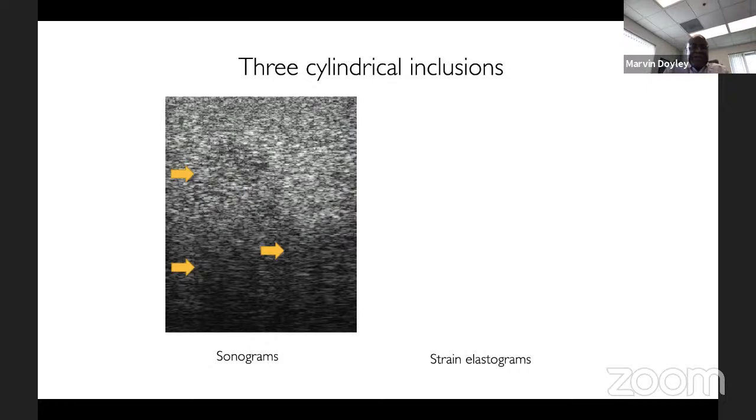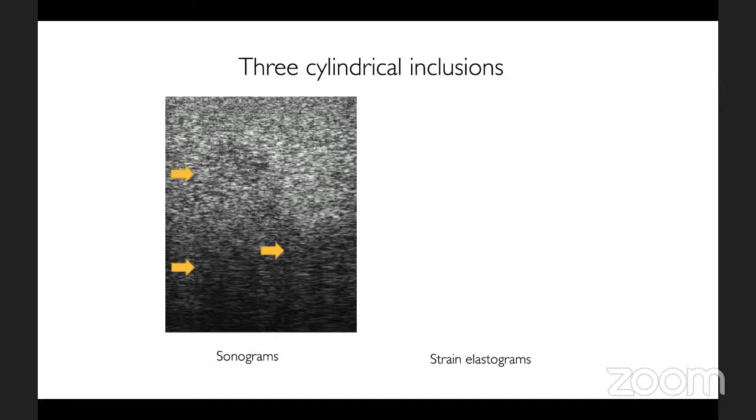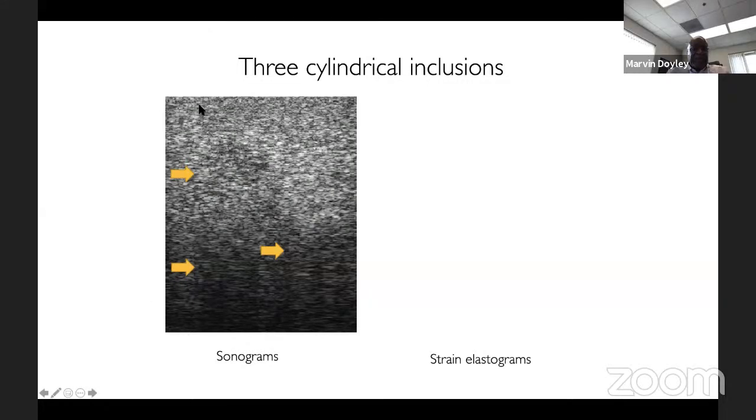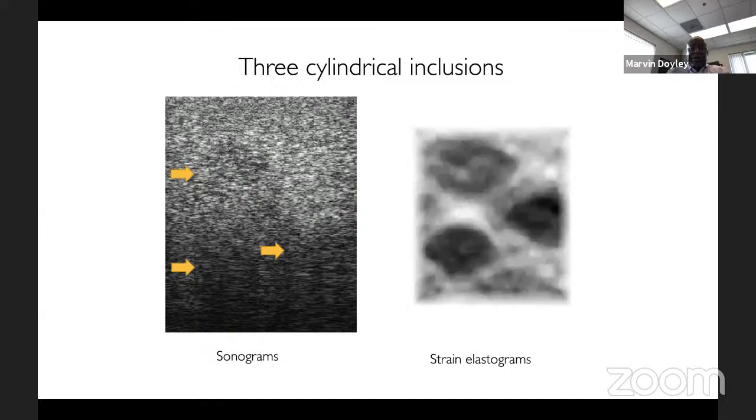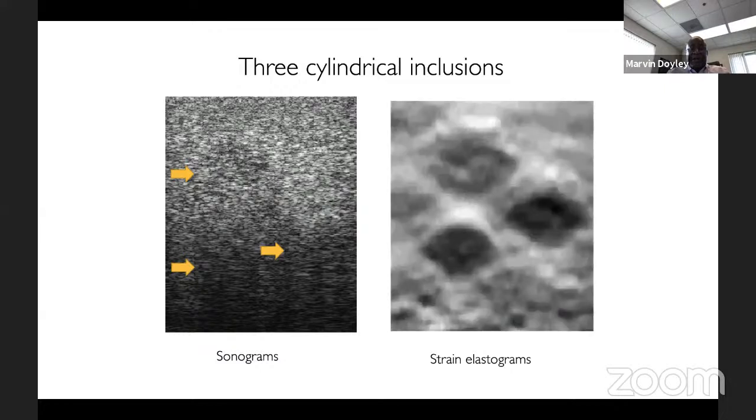All right, I kind of illustrated this before. Here's a phantom. This is just a piece of gel, a gel within a gel, and one gel is stiffer than the other. This phantom has 3 inclusions, and you cannot see them. This was made by one of my students. There's one there, one there, one there. It's not apparent that there's an inclusion there, and the reason is that we designed it that way. There's no difference in the acoustic properties between the inclusion and the surrounding tissue, but there's a difference in the mechanical properties. So if you apply strain imaging, you would get an image like this.